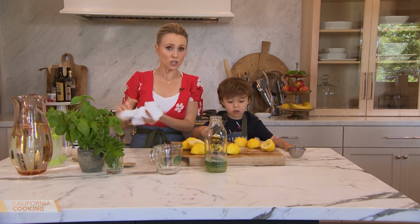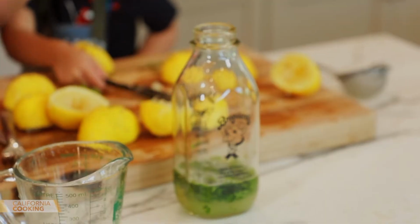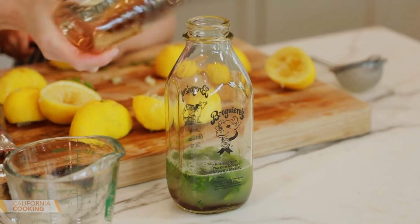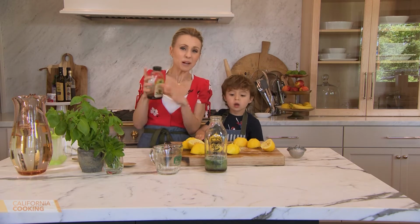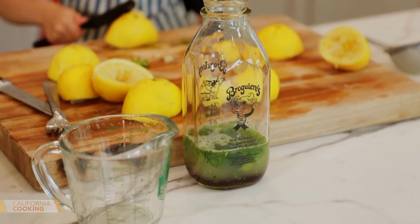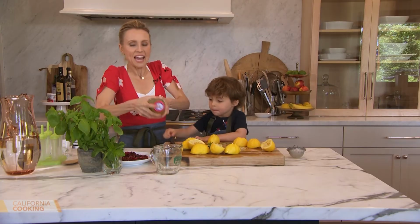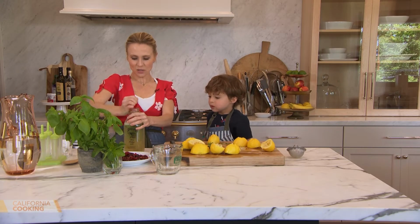And instead of sugar, which you could absolutely use or you could make a simple syrup, I just use agave because it easily melts right in. You don't have to try to dissolve it. I like mine a little more tart, so I probably put a tablespoon in there. We'll check it out. Now, water. Okay, lid on. And now, shake. We're gonna turn it. Woo, I know, it gets a little green in there.